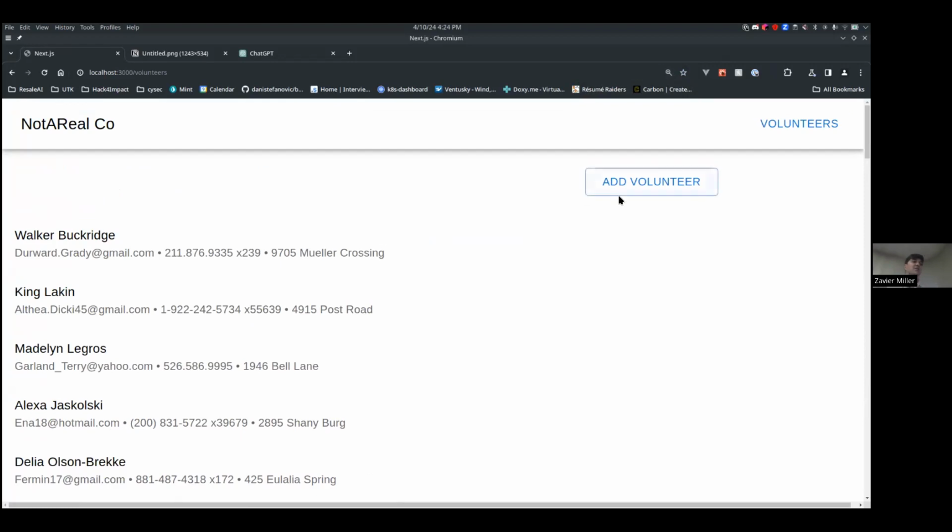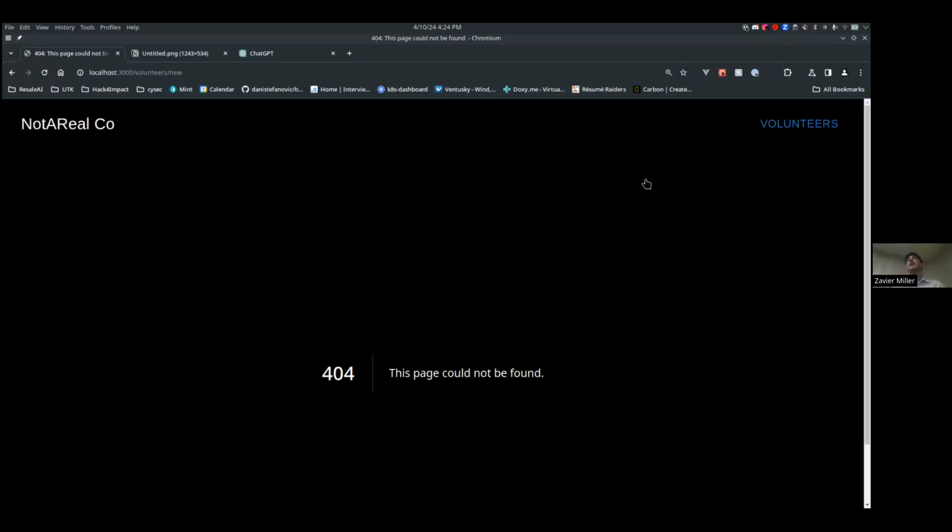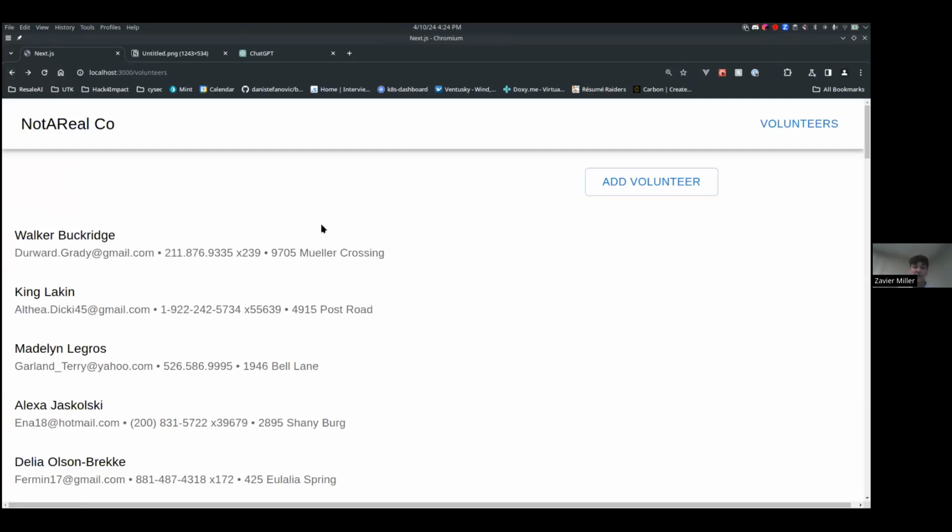And you see this view has a button on it. It's interactive, right? That's why we needed to make this view, because we have this button here that I can click on in order to go to a page to create a new volunteer. Let's go ahead and try that out. And we'll see, it's like, oh, 404. I need to actually make that page. Oh, crap. Okay, let's do it. So let's go ahead and do that right now.